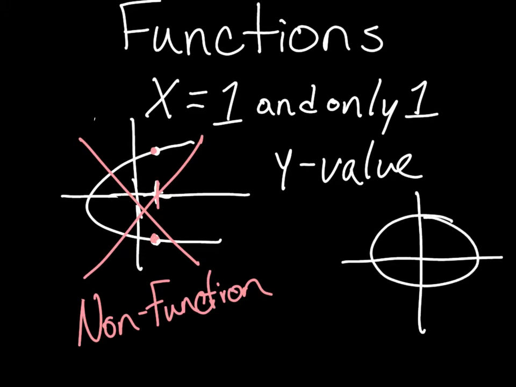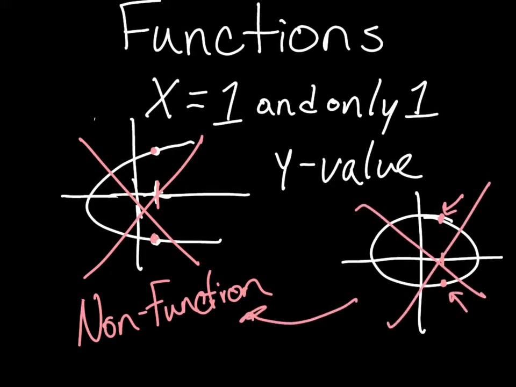Okay, let's look at another one that we can tell is not a function right off the bat. Okay, boom, circle, or kind of an oval shape. Right off the bat, we can look at a few different points. So right here, say this is 1. Well, it has a y value up here. It has a y value down there. So for this x value, it has 2 y values. That means this is not a function. Again, it's a non-function. And this is why a function cannot have more than one y value.